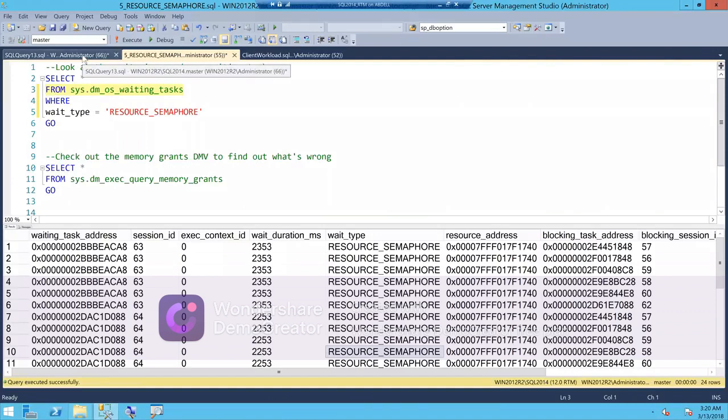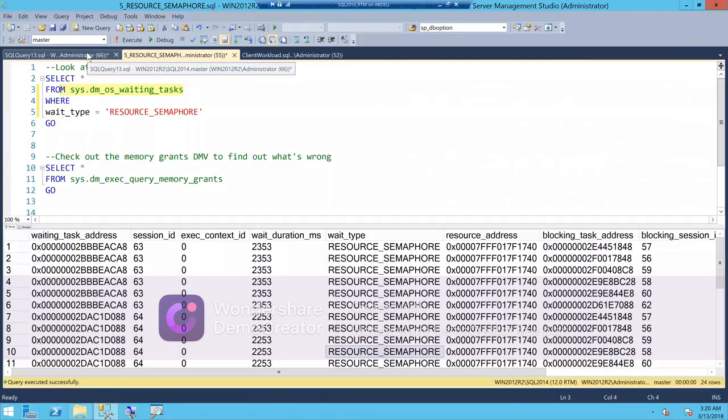Try to figure out what your query is waiting on. If your query is waiting on IO, page IO latch, that's to do with IO. If it is waiting on resource semaphore, it could be to do with memory grant. Like that, there are many different wait types that you can keep an eye on. And of course, this is a real-time DMV, which means the data here is not persisted. That's the reason we suggest baselining as a concept to implement, so that you can periodically capture this data from waiting tasks and put it into your baseline database along with a timestamp, so you can go back and review what your query waited for.